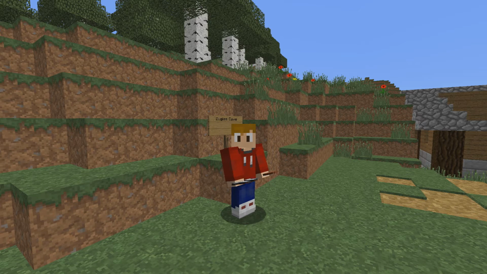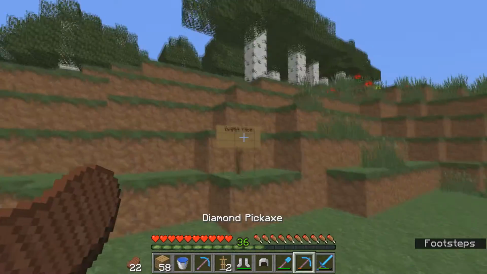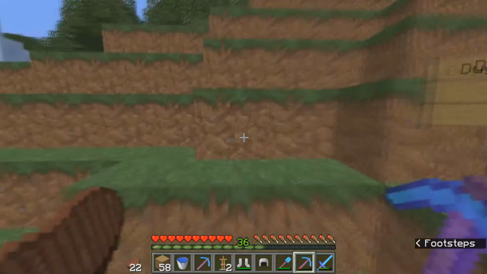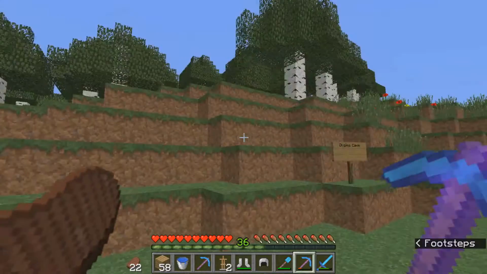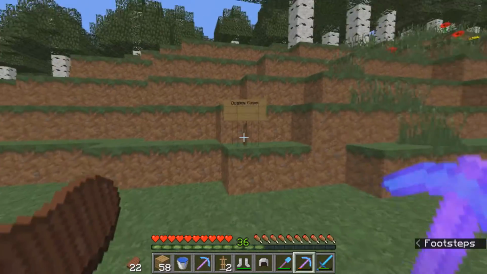So what we're going to do this time to mix things up a bit is I'm actually going to be building a cave, as you can see from this sign. So basically, it's going to be in this wall here. It's going to look all pretty in the entrance. You're going to walk down a little walkway, and then under this hill somewhere, there's going to be a big old cave with all of the stuff that we need in a spawn house.